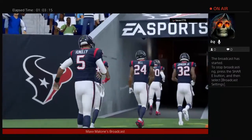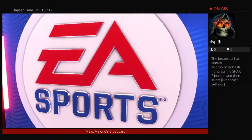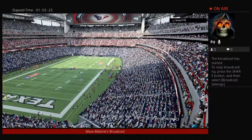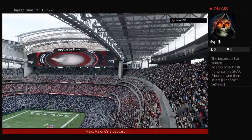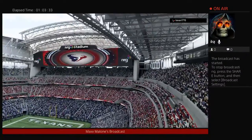So for Houston, that'll be a happy locker room as they start the season 1-0. And they will hit the road next week to take on the Kansas City Chiefs. Meanwhile, for San Francisco, they go down to defeat here in the opener. And they'll get a chance to redeem themselves next week at home.